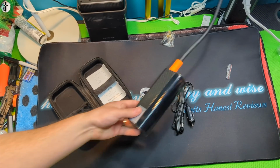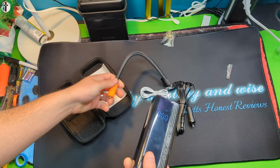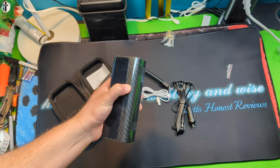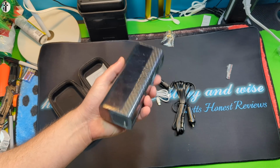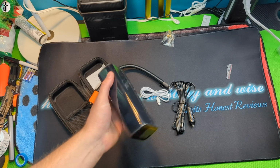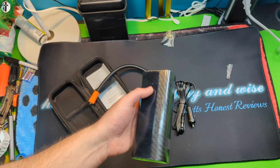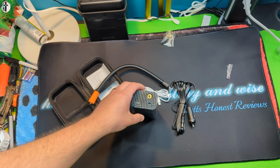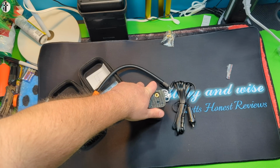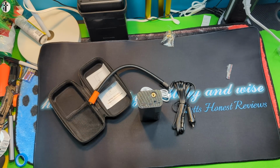Alright guys, my honest opinion, it definitely takes a long time to inflate things. We just did a simple inflatable and it definitely took a while to inflate it. So I'm going to say this is going to be for something that is small or for something that you aren't in a rush to inflate. So if you have something like a basketball, it will do that quicker. Football, soccer ball, inner tubes and stuff, it's going to take a little bit of time.